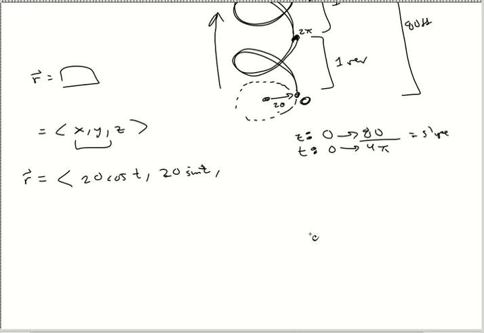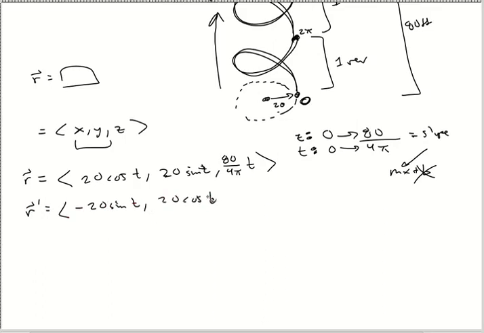Because you start at 0, 0 is kind of easy, actually. So 80 over 4 pi, and then all times t, because again, linear. When I say slope and linear, I'm thinking of mx plus b kind of stuff. We just found m, x is going to be t, and you started at 0, so you don't really need that. Okay, r prime, because we're going to need it: negative 20 sine of t, 20 cosine of t, and of course 80 over 4 pi. The t just goes away.